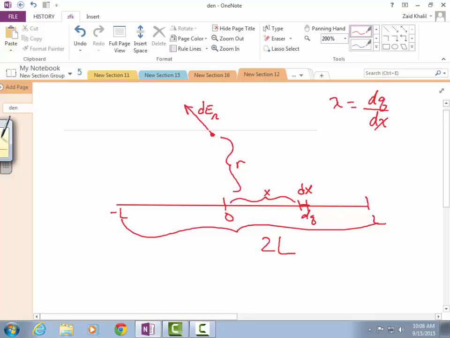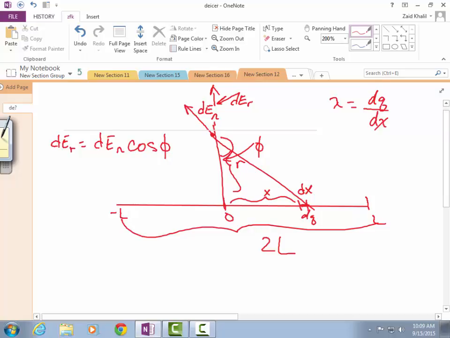Notice if I take a symmetrical point on the other side, where's that going to point? So therefore, what component survives? The y component, which is why you take the symmetrical case first. So the only component that's going to survive is dE little r. And so now we set up our coordinate system more specifically. We'll call this phi. And so we have dE little r equal to dE script r times the cosine of phi. Same deal.